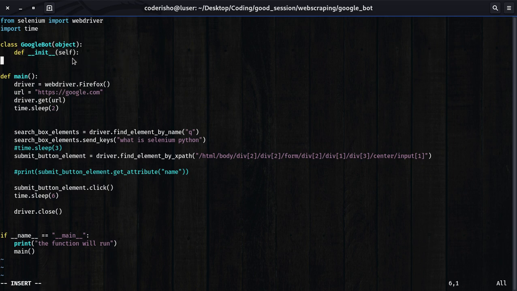If you have come from another programming language, you already know this method. So the dunder init in Python is just to build the constructor in our class.